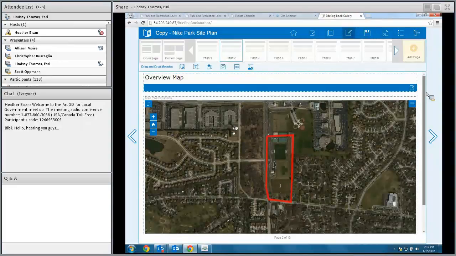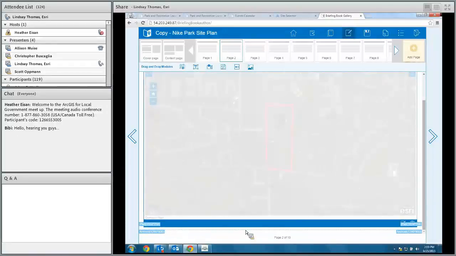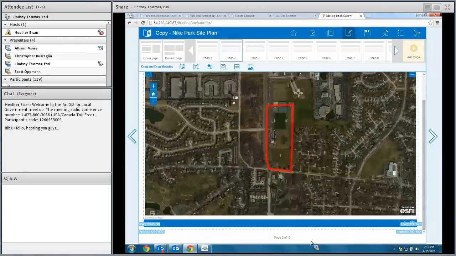And one of the things we heard is when folks are authoring those briefing books for those decision makers, it's hard for them if they don't know what it's going to look like on a tablet. So what we've added is some really nice visual cues. So you can see here, I'm designing this page, and this is the map module that I've added.